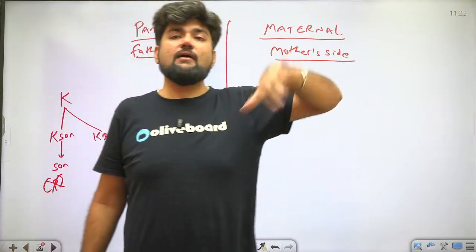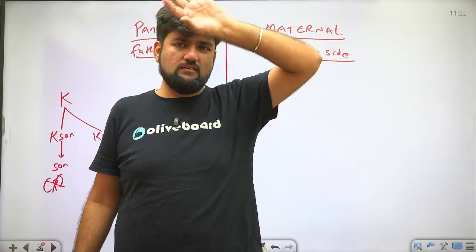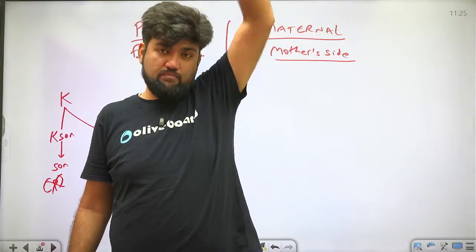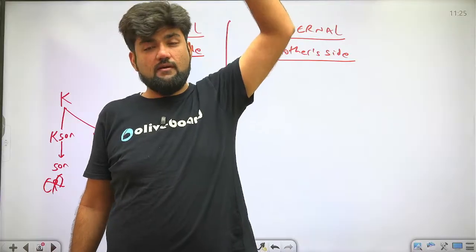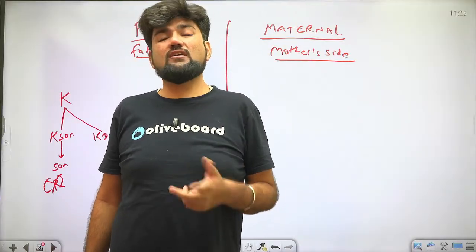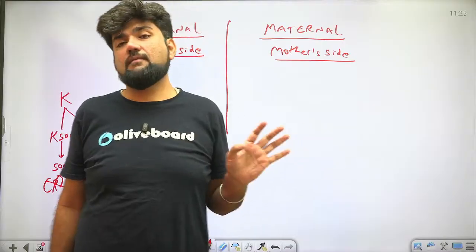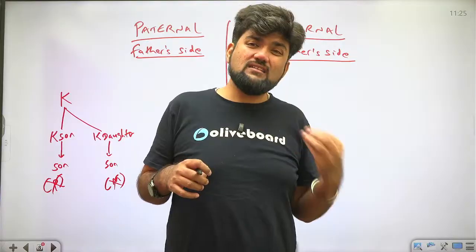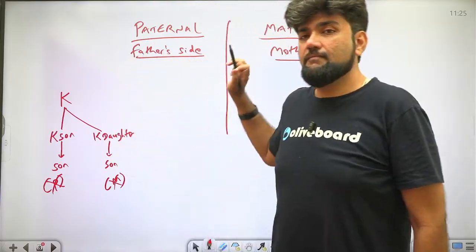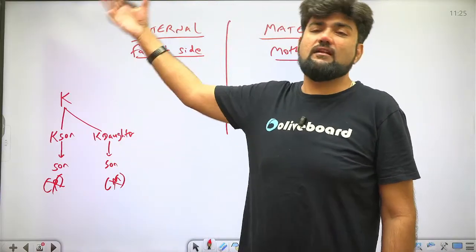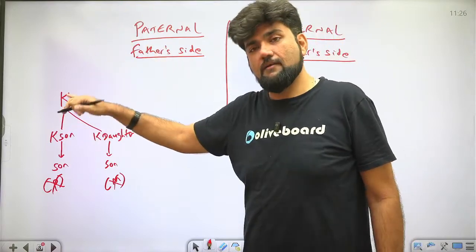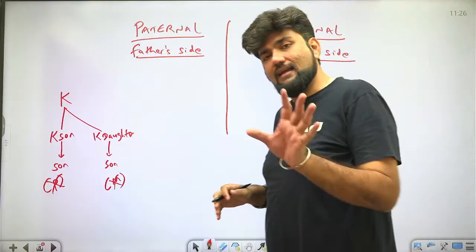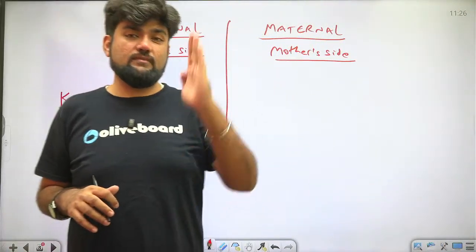So the generations above you, your parents, so that means your uncles and aunts. Of course, for parents you won't use paternal, maternal, but for uncles and aunts, and for grandfathers, grandmothers, and for great grandfathers, great grandmothers, and so on. But going downwards, your sons and daughters, your nephews and nieces, you don't use the word paternal and maternal. Going sidewards, maybe your brothers and sisters you will not use, but for your cousins, you may still use the word paternal, maternal. If your cousin is your paternal uncle's or paternal aunt's son or daughter, it becomes your paternal cousin. And if your cousin is your maternal uncle or maternal aunt's daughter or son, then it becomes your maternal cousin.